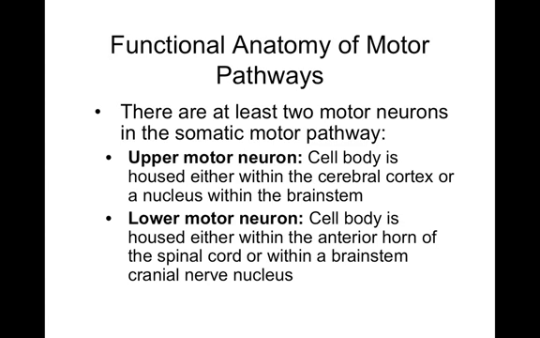Like facial nerve controls most muscles in the face, so if you're going to move a facial muscle, what's going to happen is an upper motor neuron in your frontal lobe can communicate with a lower motor neuron in your brainstem, which then can have an axon that leads through a cranial nerve, like facial nerve, to excite a facial muscle. Right? Makes sense. Otherwise, if it's going to lead through a spinal nerve, then the lower motor neuron would be in the spinal cord.